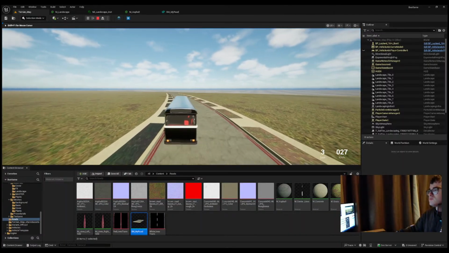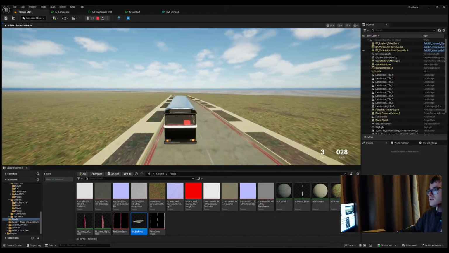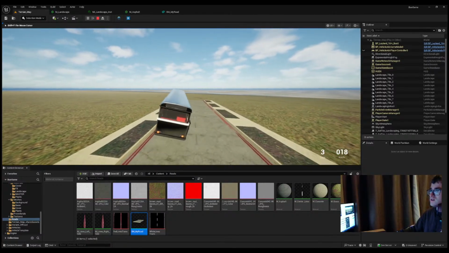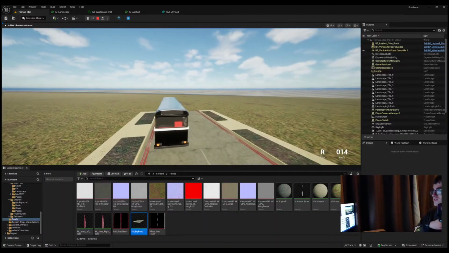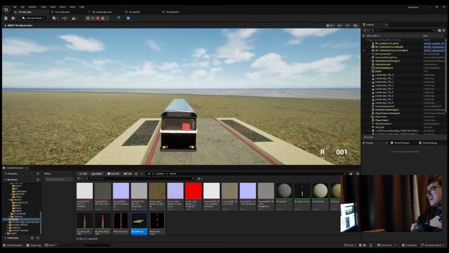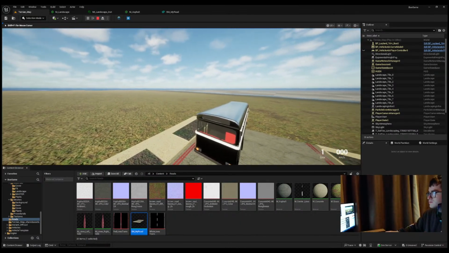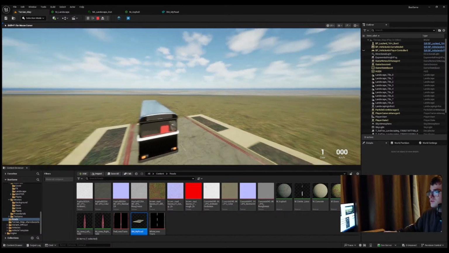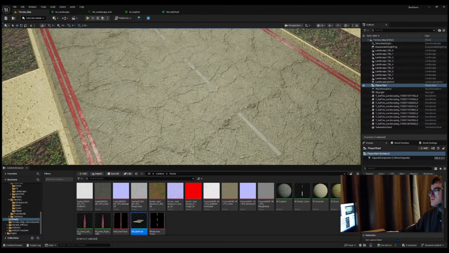And the width is probably about right. Could be a little bit wider, but I think that's okay for a road like this in the UK. See, yeah, we go into the curve, it knocks us off, and that kind of thing. So that's fine. The reverse doesn't always work on this for some reason. I think it's got stuck on something there.